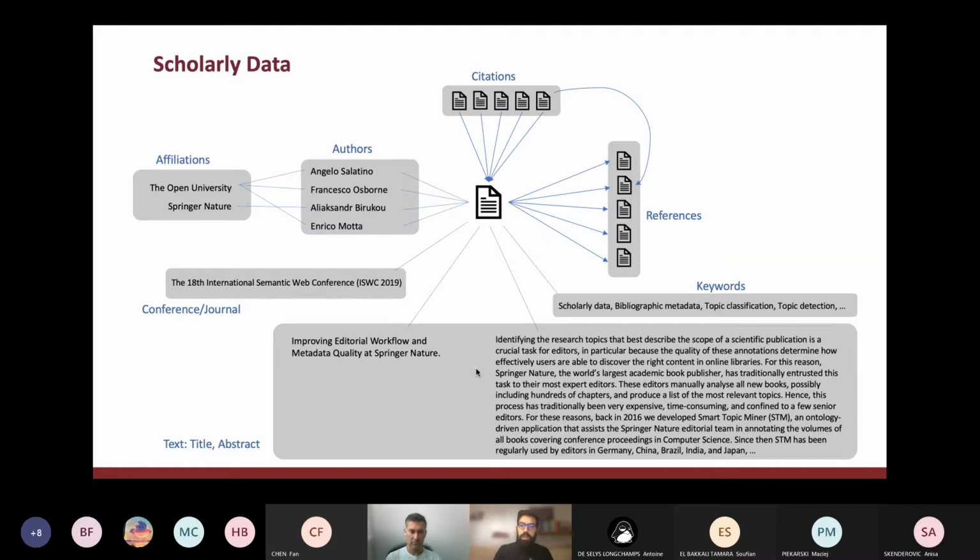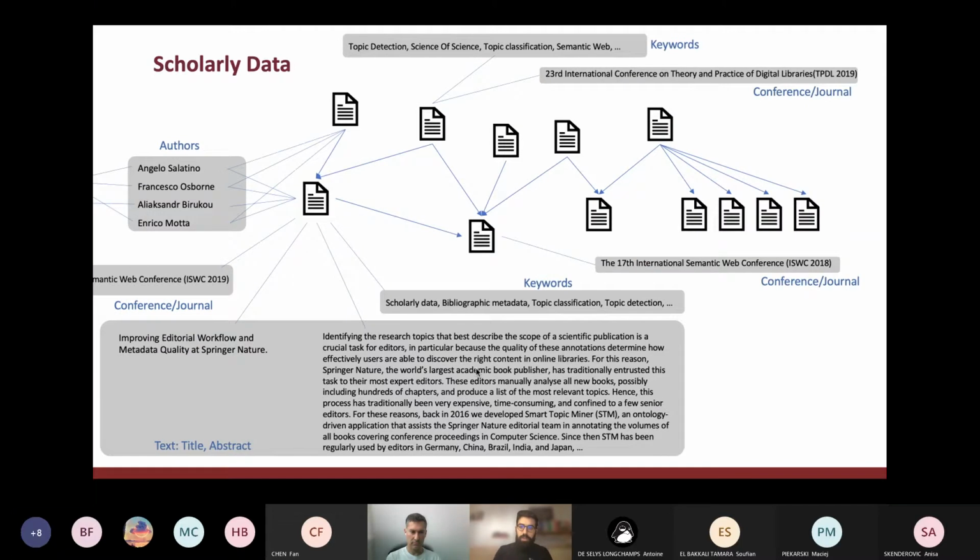But how does it change when we take into account several papers? And this is how it changed. I mean, this picture is pretty ugly, I must admit, but I couldn't find a better way of representing it. But what you are seeing here is just a network of papers. Each icon here is a document, and they're all interlinked between each other. And all these papers refer to other entities, authors, conferences, as I mentioned before. So for example, this paper here and this paper here has as entities me and my colleagues. So for example, those are both papers that have been written by myself.